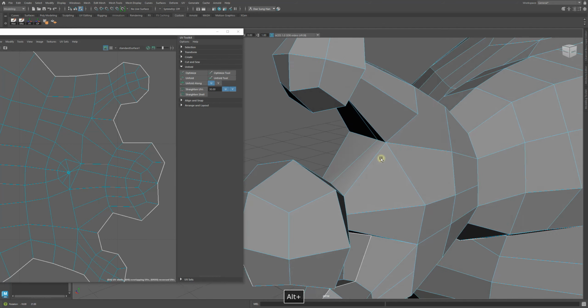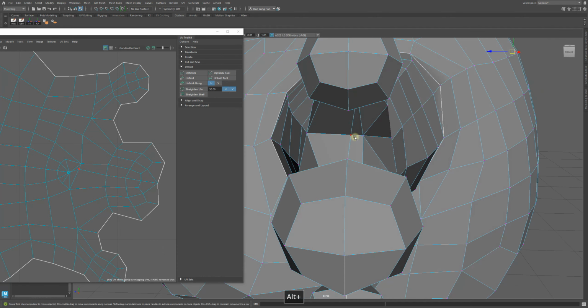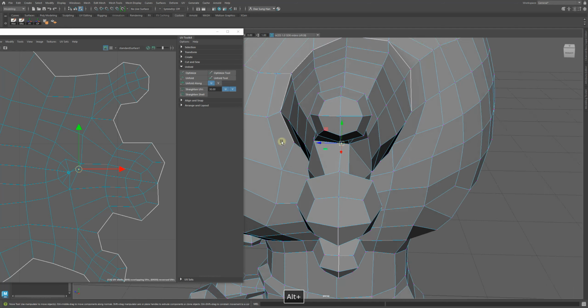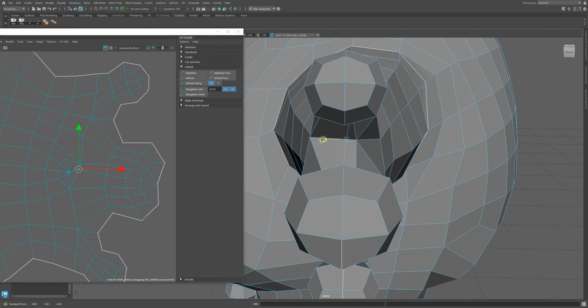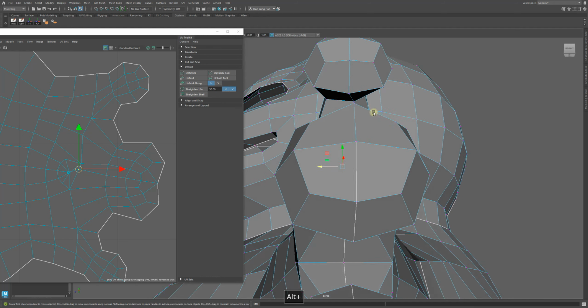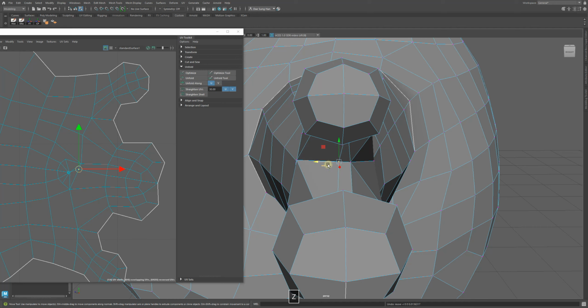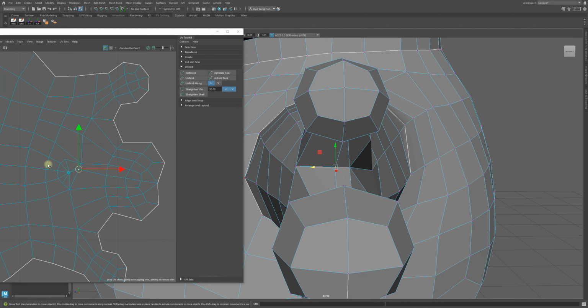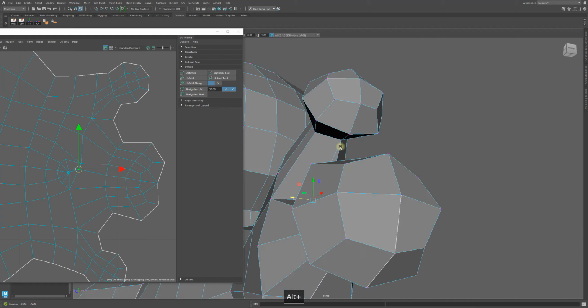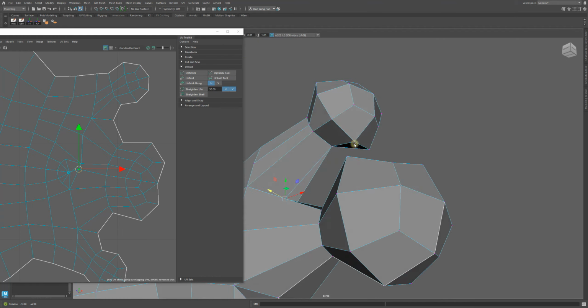And I want to move this right here forward. See, when you move the vertex though, your UV does not move. So that's another thing to be aware of. When you move your vertex, when you're learning, you'd assume that the UV would move, but it does not. So that's another good learning lesson.